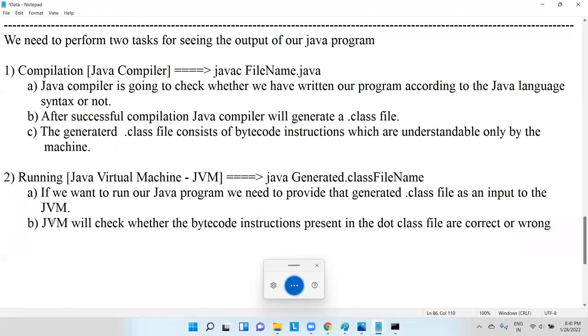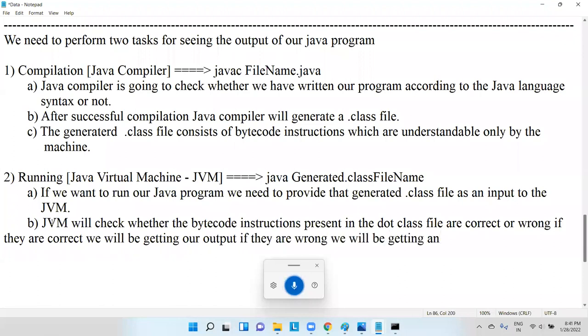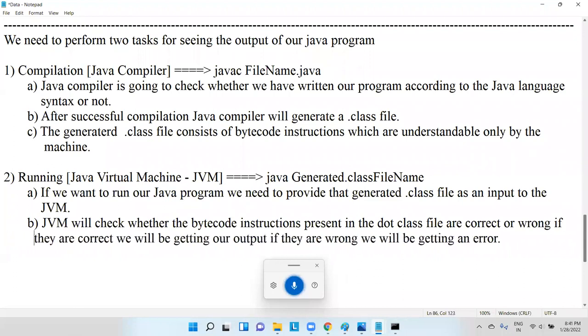If they are correct, we will get our output. If they are wrong, we will get an error. Guys, are you able to understand this? Simple, normal English.